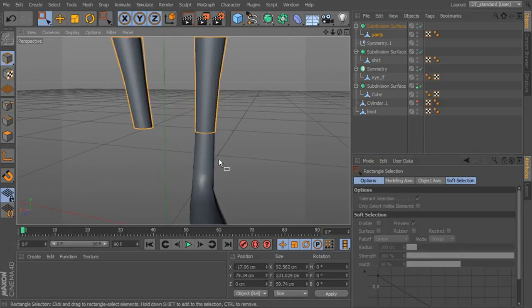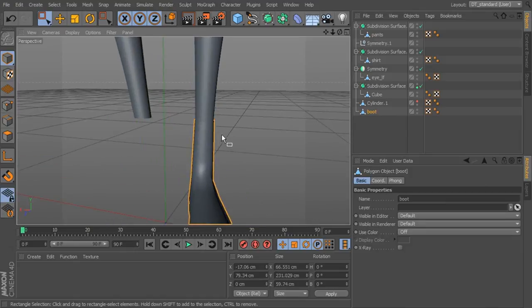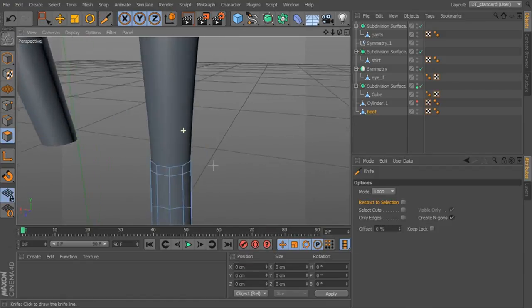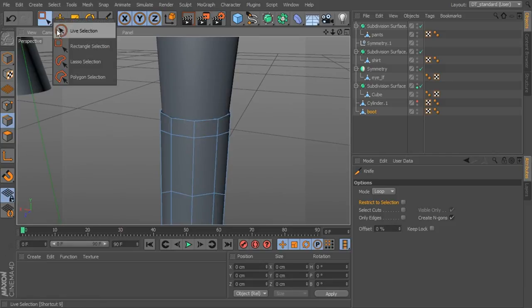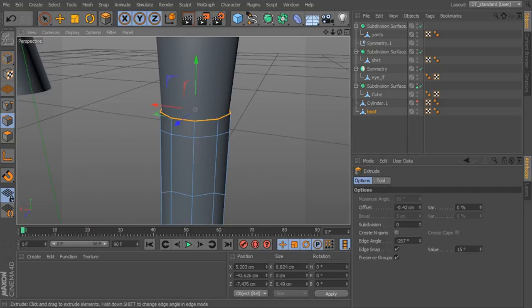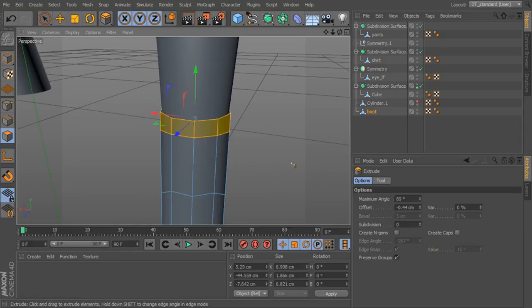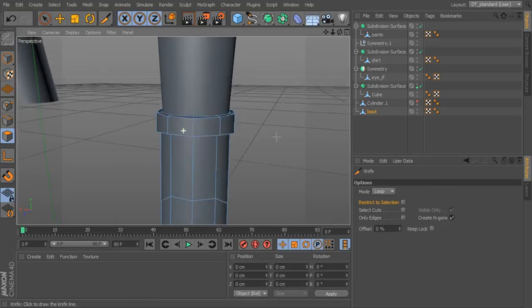Okay, and I would just do the same thing with the boot. Okay, add the little rim up at the top. So we can go ahead and do that. Just use our knife. Again, think about what's going to be tucked into what. So I think I want to tuck the pants into the boot. So let's select our loop and extrude. Now let's select a loop of polygons, pull it out a little bit. And if we want to tighten it up, knife, we'll do that.